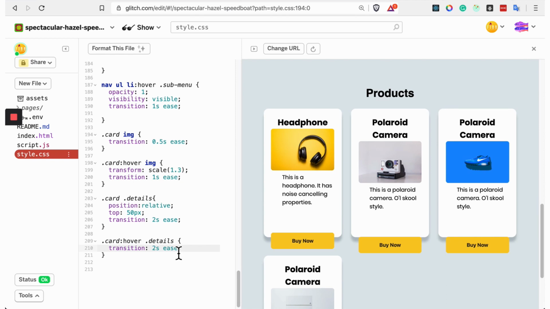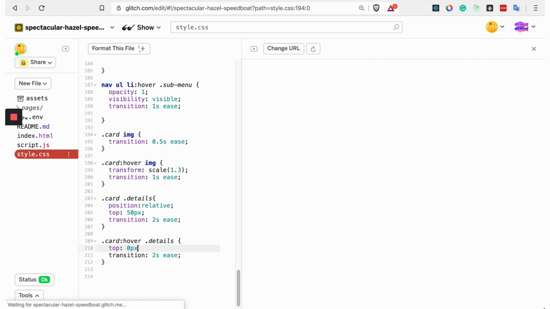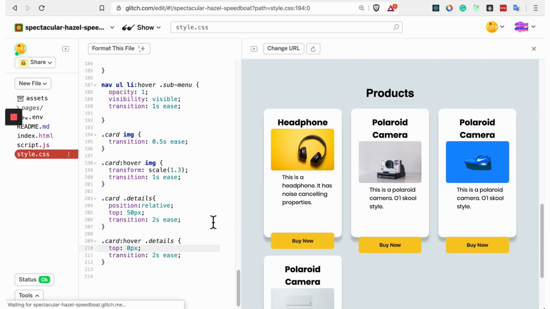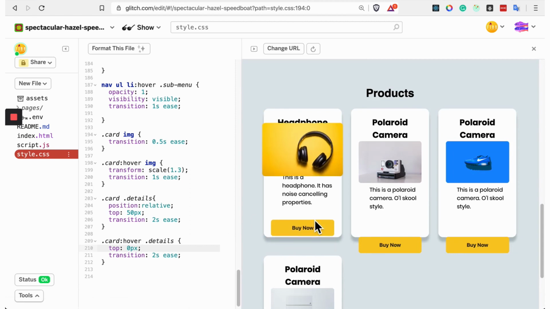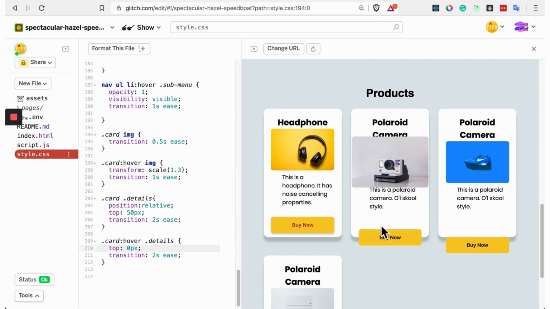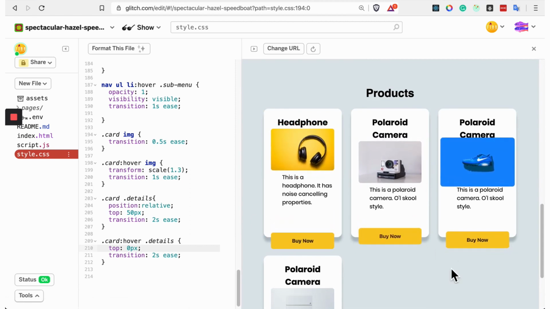And we want it to move up, so it will be top set to 0 pixels. All right, that looks neat.